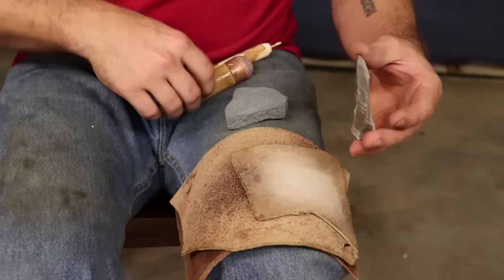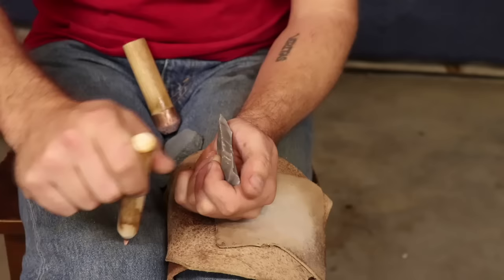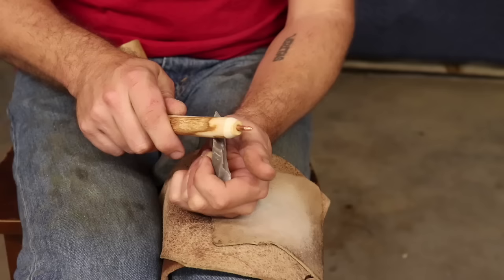Now that we know that, I've seen a lot of people take a piece of rock like this and say, okay, I want to remove a flake over here. They're holding it like this and trying to hit it and knock it off. And that doesn't work, because if you hit it here trying to shear a piece off, the cone is actually running all the way onto both sides. So if you do manage to break it, all you're going to do is essentially blow up the whole piece of rock. It could break anywhere.